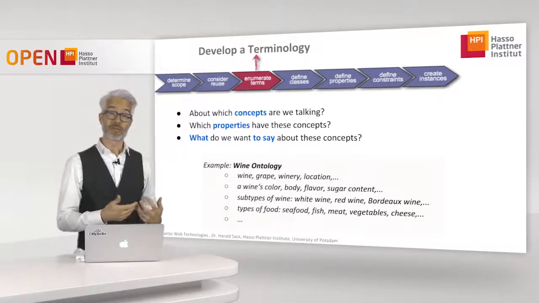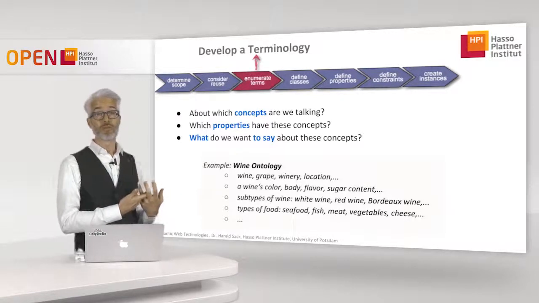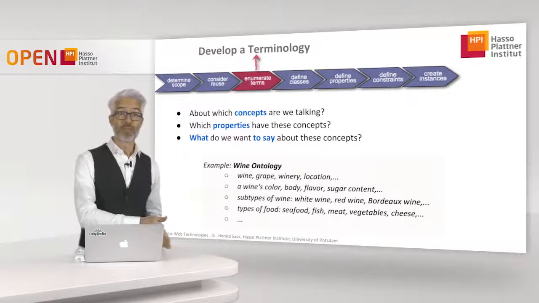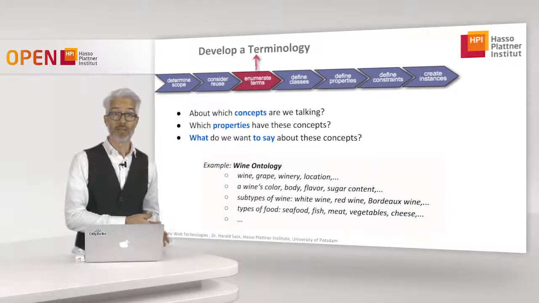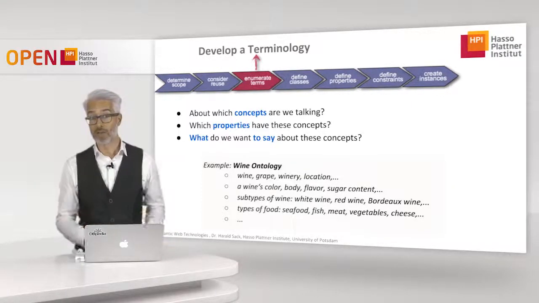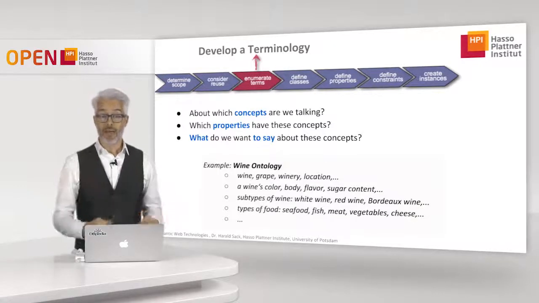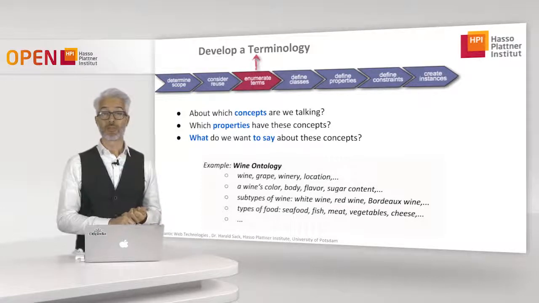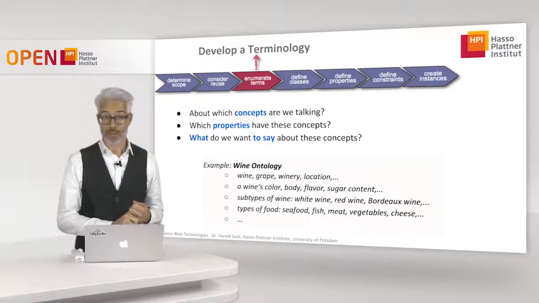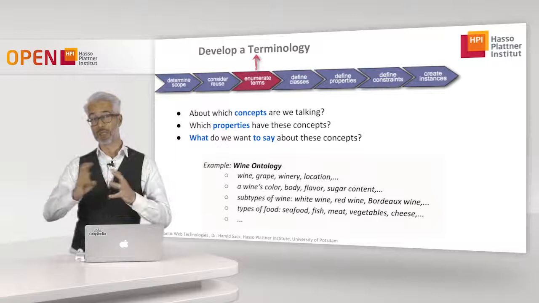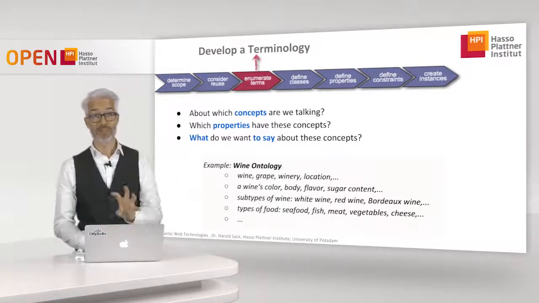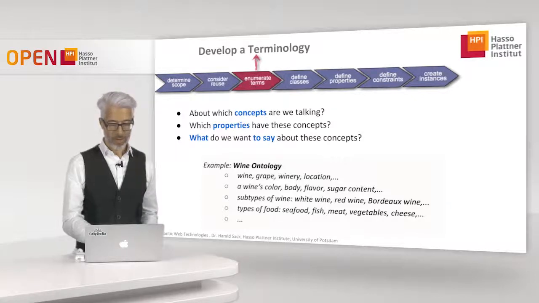This is sometimes also connected to the process of knowledge extraction. So I have to ask possibly an expert in wine, an expert in food and dishes and preparing dishes, and they have to put their knowledge in the way that, first of all, we try to find what are the important concepts, the important terms, and how do they interact within the domain that I am considering. So this is the first step, development of a terminology.